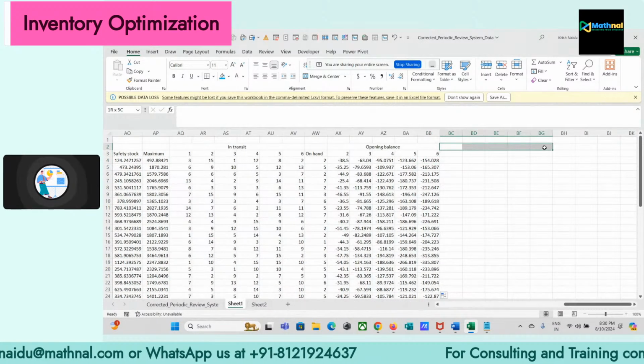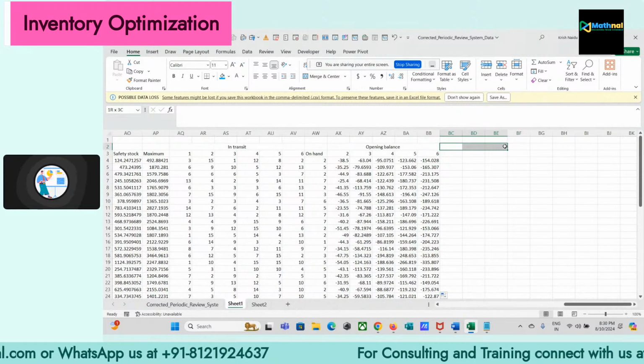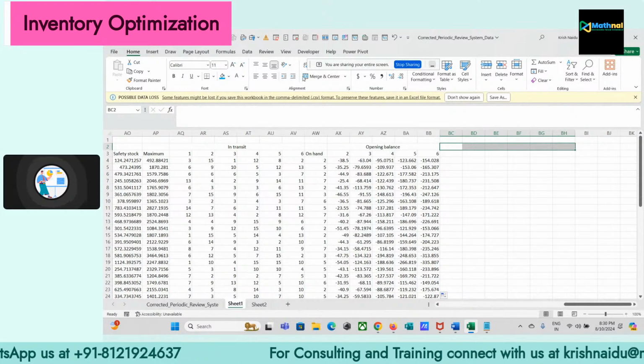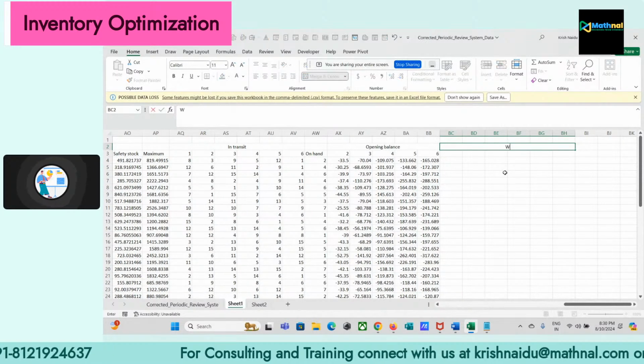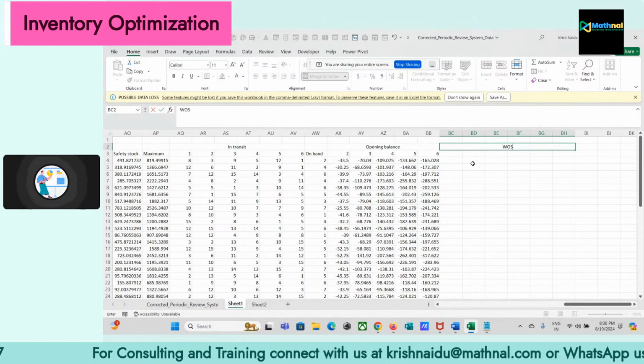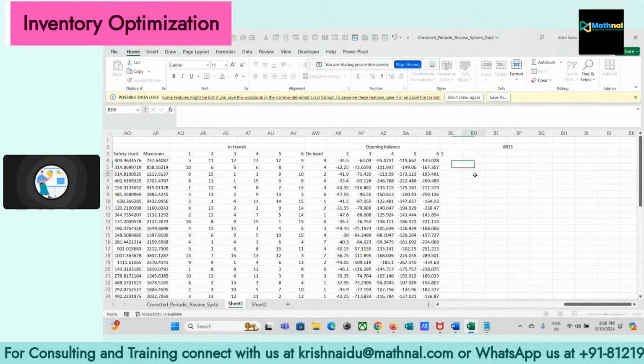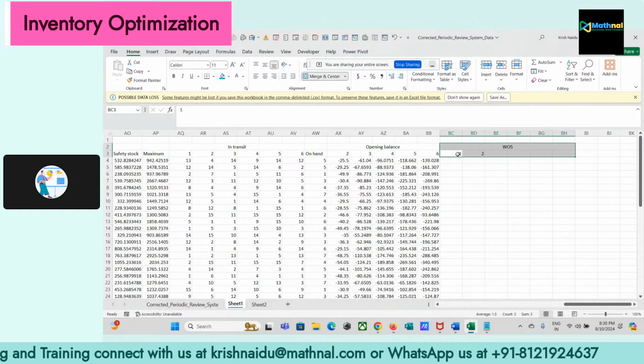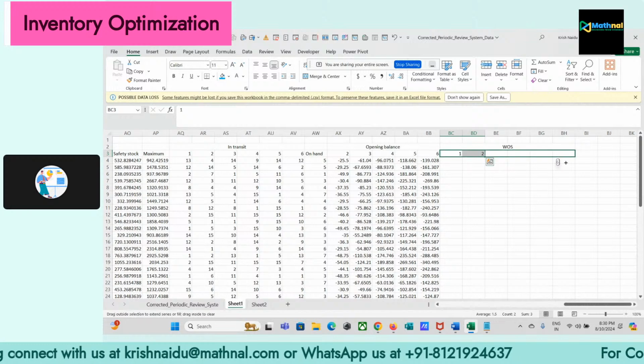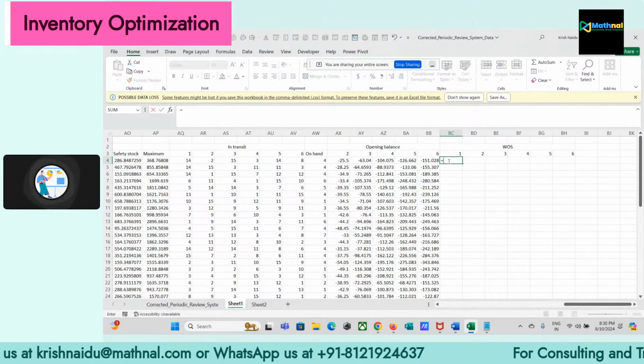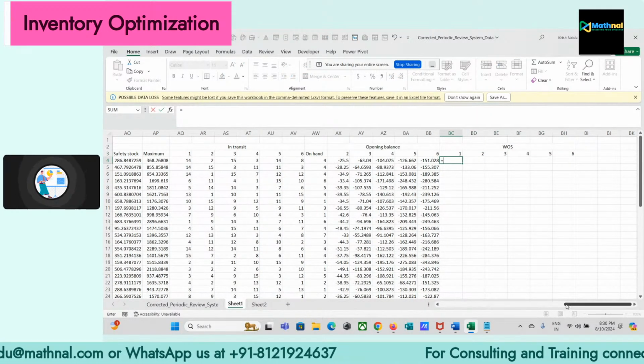Now, similarly, we can compute our 1, 2, 3, 4, 5, 6. This is called weeks of supply or days of supply, whatever you can calculate. So weeks of supply is that you take your current inventory.